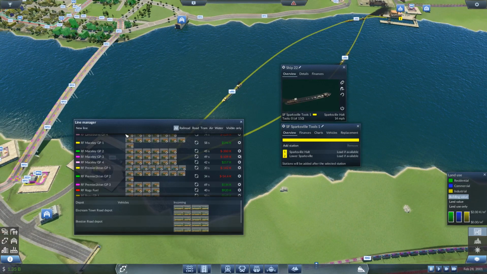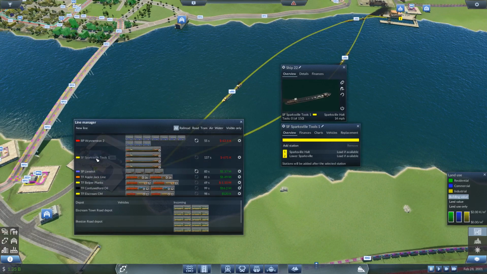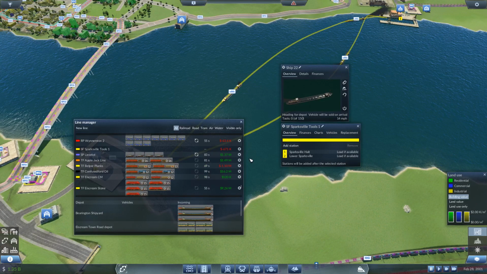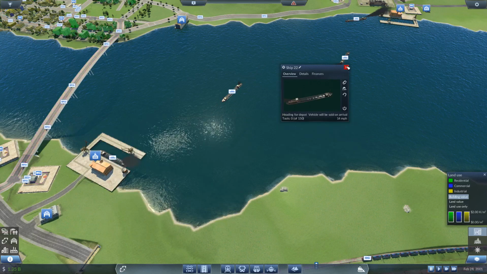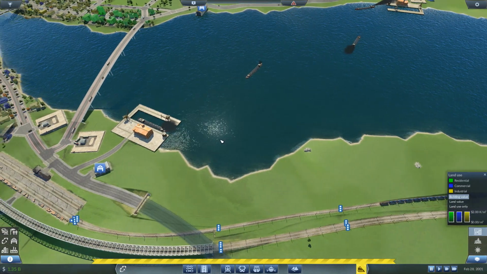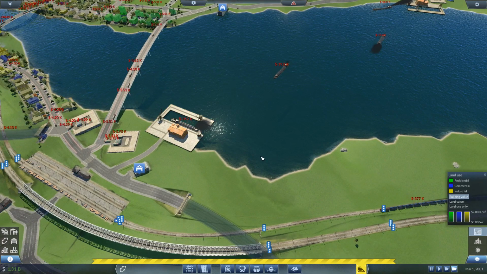Let's see, what do I want to do? I want to go to the line manager, and I want to go to SF ship freight. Ship freight, Sparksville turns right. You lot, go to the depot and be sold. Be gone. I cast you out. And then we get rid of that line. Bye. And then we're also going to get rid of the... Oh, there's a vehicle in the way. I'm going to let it run for a second.